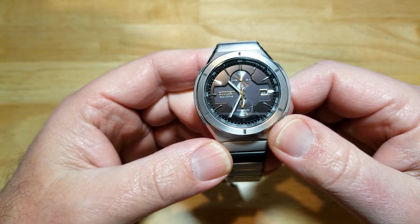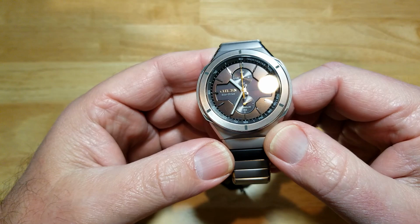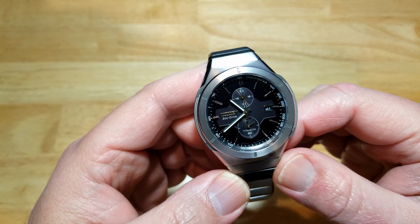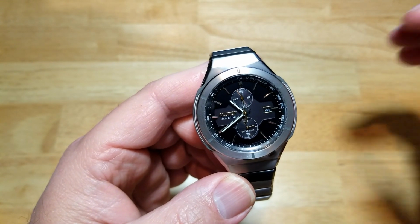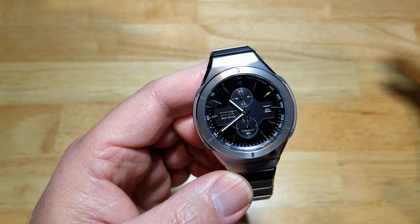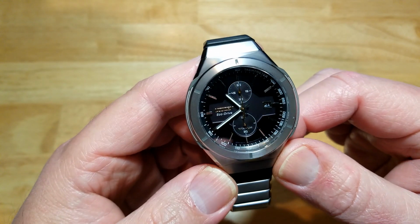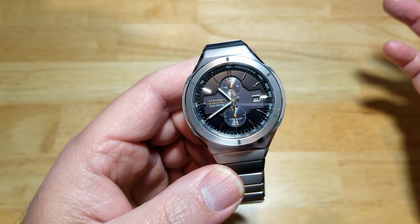I wanted to review this watch. I thought it looked pretty cool online. And guys, I have to admit, I'm not super crazy about it now. As you guys know, I'm not really a dress watch type of guy. I just never have been. I like the increased water resistance that a dive watch provides. And they're basically just a little bit tougher than your standard dress watch. Even though I don't dive and I really don't need that toughness in my everyday life, I just like the fact that dive watches are generally just a little bit tougher. And that's why I don't normally review dress watches, but I thought this looked pretty cool, so I wanted to give it a shot. And honestly, guys, it's a little bit different.